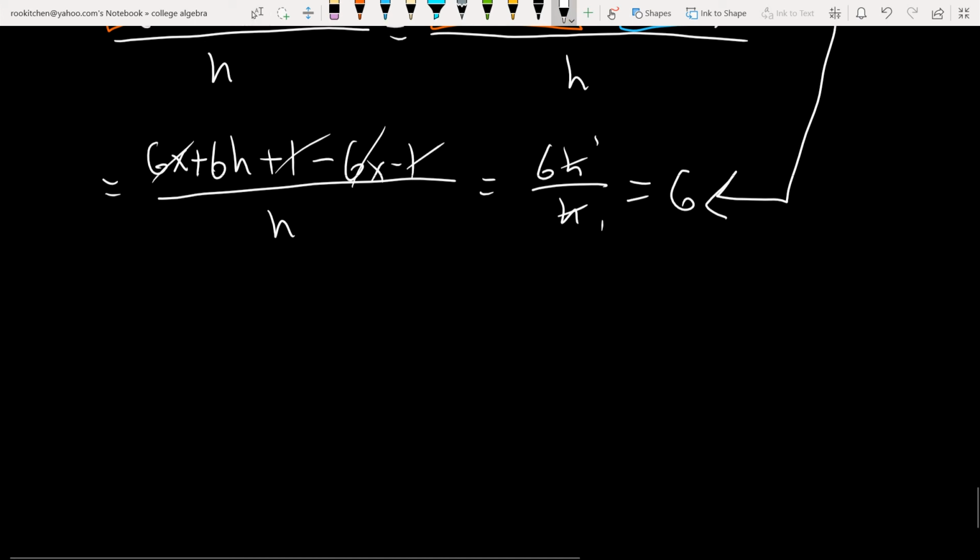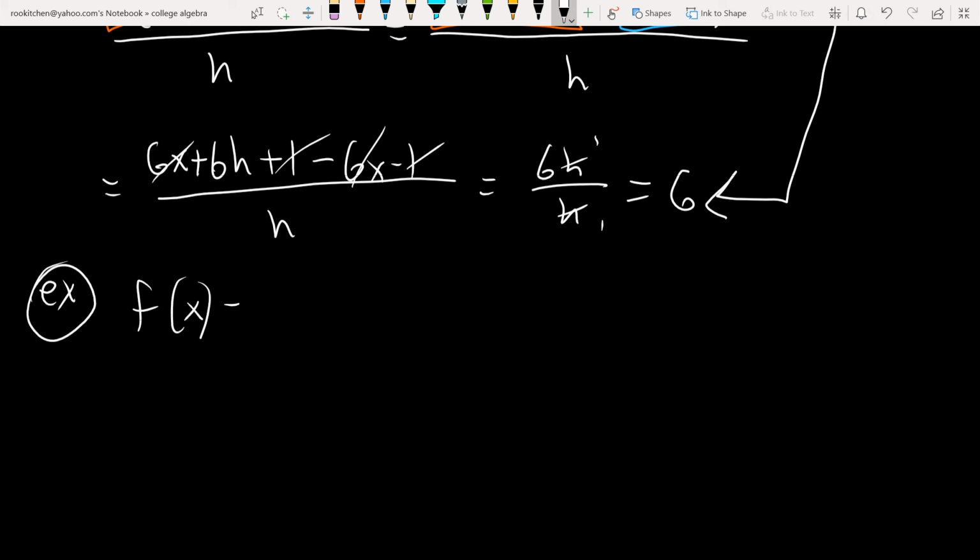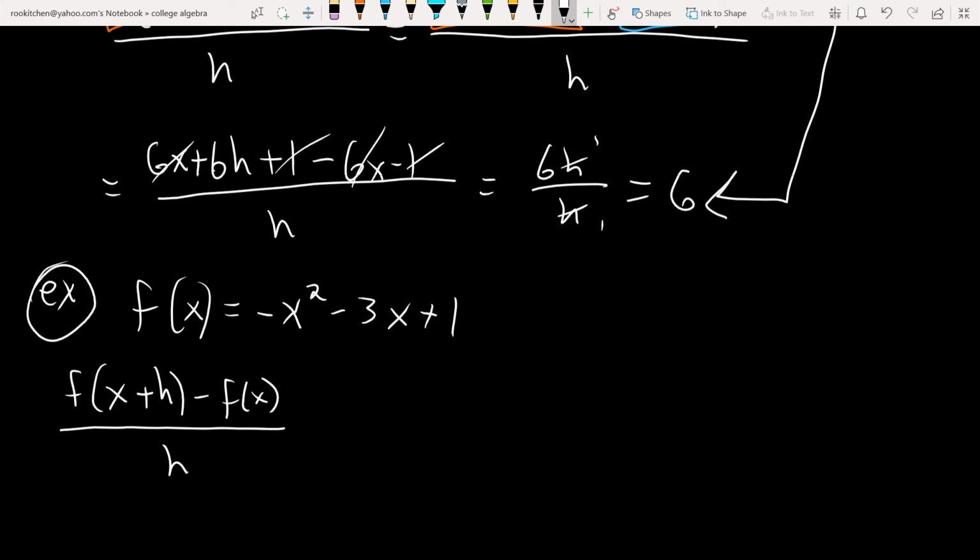All right, let's look at a harder one. Okay, so in this example, the quote-unquote slope is variable. And to find a variable slope, they call it taking the derivative. Okay, and we'll work with that once you get into calculus. Anyways, all you have to do for now is find the difference quotient. Okay, a little bit harder now because it's a more complicated function. So I want to figure out f of x plus h minus f of x all over h. And you don't have to memorize this formula. If it's on a test, I'll give it to you.